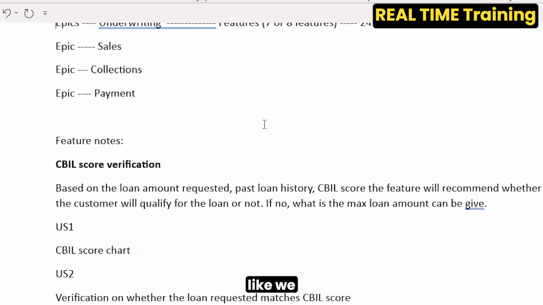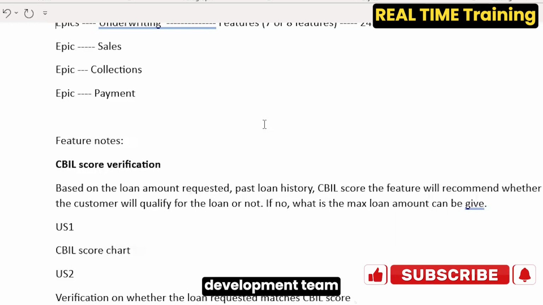Generally, like we talked about, we just give it to the developers and testers to code. But in my organization, they are using user stories and giving those to developers and testers to code and test. But if we have to do a formal demo with high level business stakeholders, the CRO and all, I was the one presenting. Then we use the use case. We read through that use case just like I taught you guys, with some screenshots, explaining how the product is working so that they are clear on what is going to be sent over to the development team for coding and test. So that is how we are using use case.